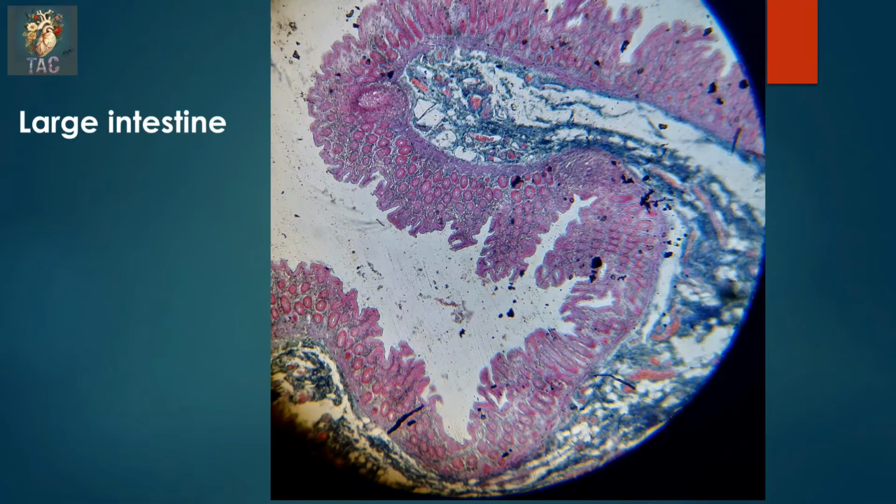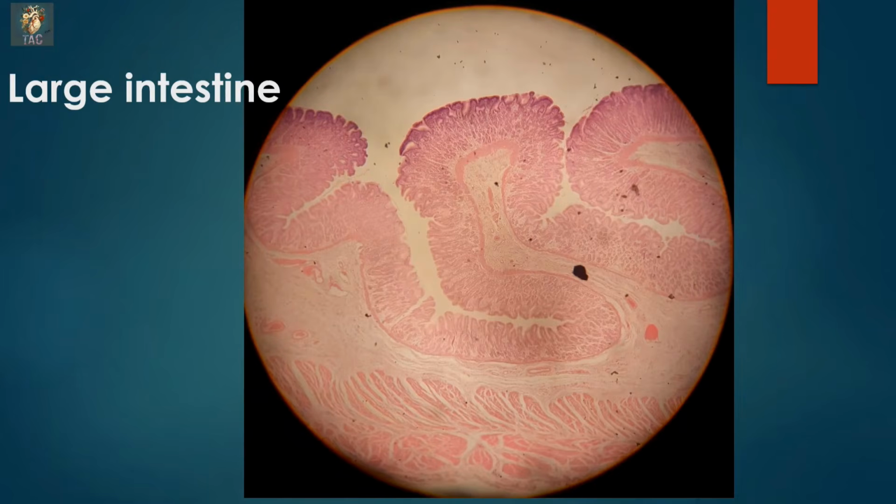This is again the slide of the large intestine. Then another slide for the large intestine. Again you can see the flat surface over here and this whole thickness of the mucosa. The pink line shows the muscularis mucosae, then this is the submucosa, and here in these areas you can see the muscle coats.